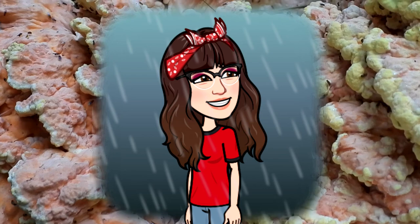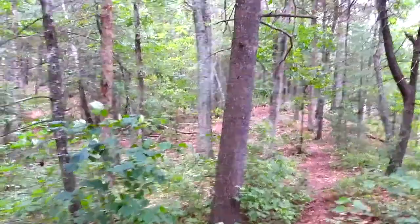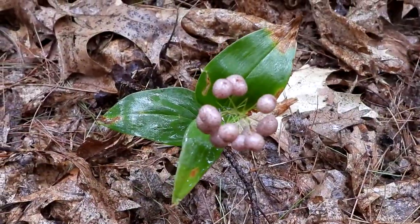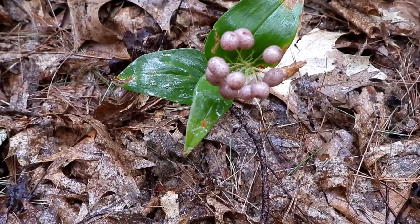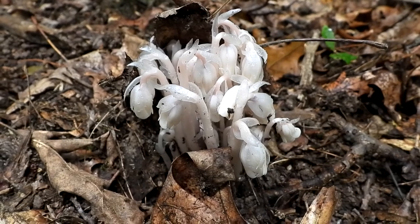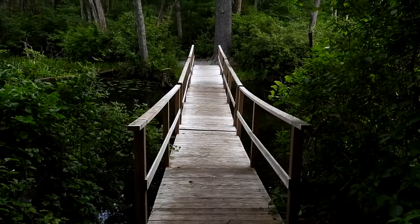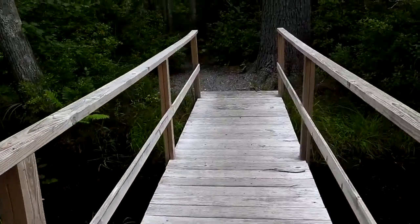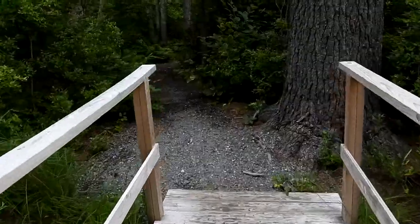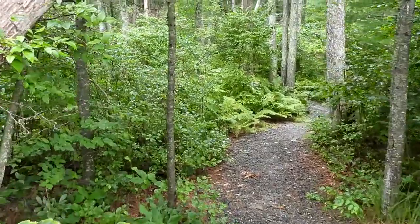You can hear the rain. The trees are protecting us a little bit but my camera is getting wet. Earlier this summer I did a wildflower 101 on the Canada Mayflower, and here you can see the berries. There's the Indian pipe. We are very grateful to the Boy Scout troop who built this wonderful boardwalk. I think it's built on little barrels that makes it rock, but that's nice — now we can explore that side.